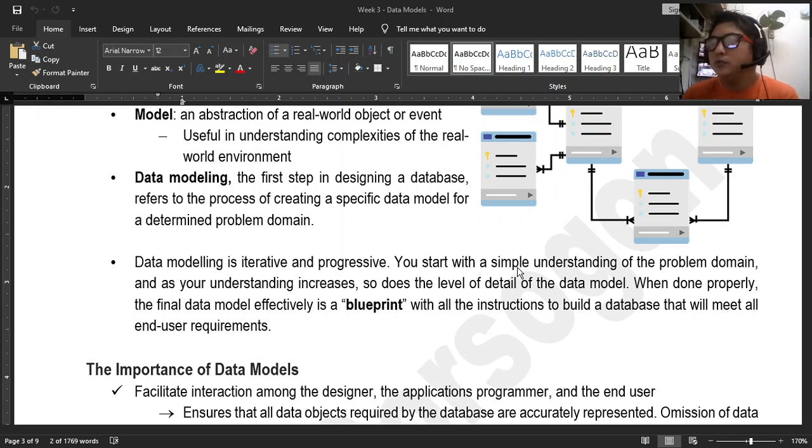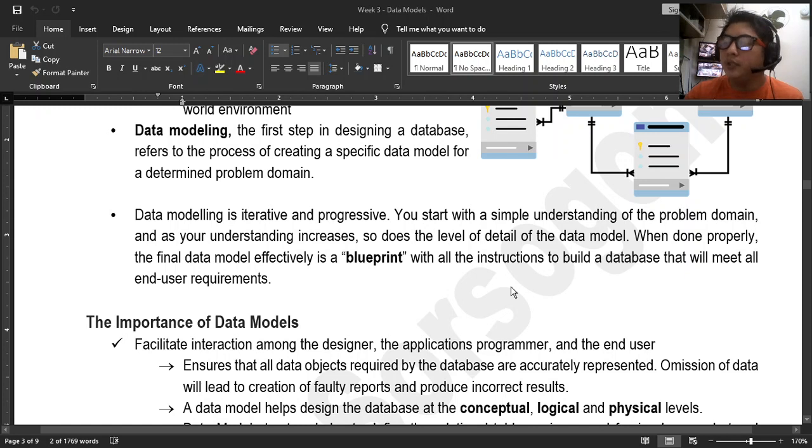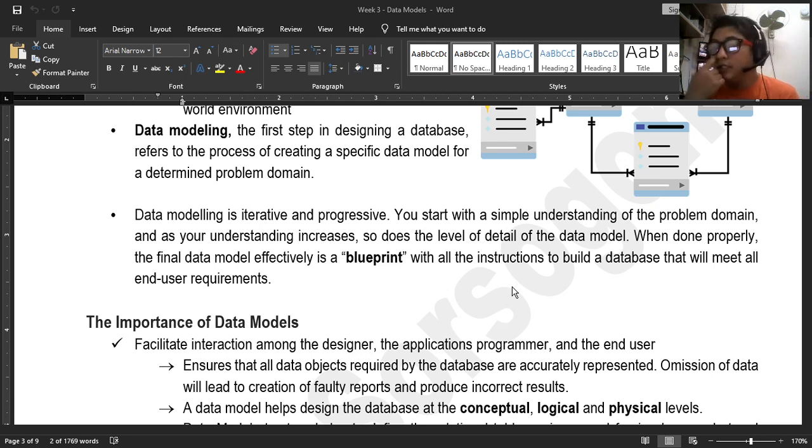Why do we need to design or to develop a data model? The purpose of that is to ensure that the objects or the tables that you develop are as accurate as possible. Since it is the initial design, you try to eliminate the non-important from the important ones. Okay?